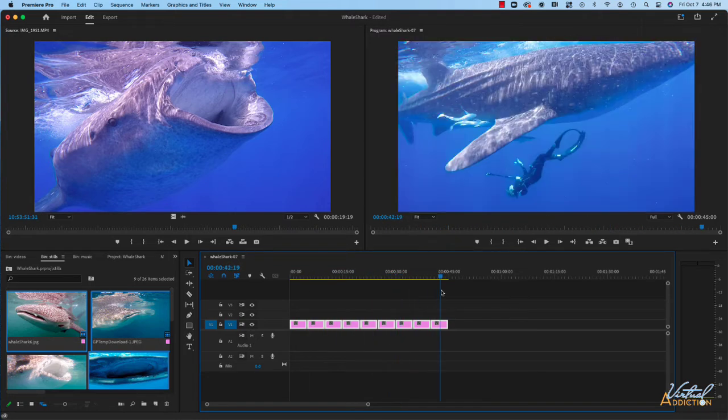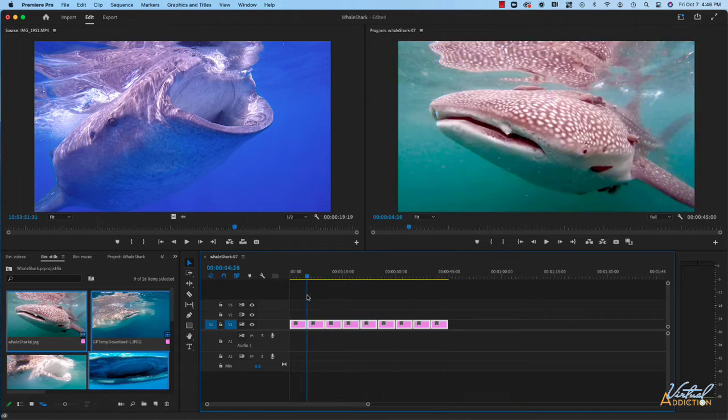Now that I have the images set up like this, we're going to go ahead and modify this and create more of a grid type of layout. Now, because my images came in for a default time of 5 seconds, I am going to reduce the time that they stay on the screen for this particular example. In order to change all of these at once, I'm going to make sure they're all selected.